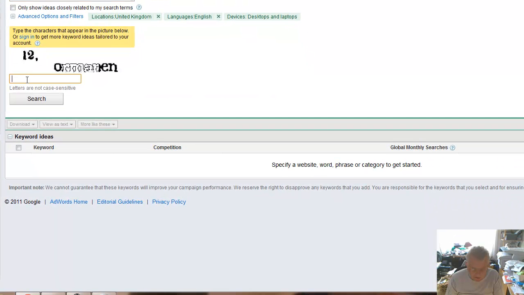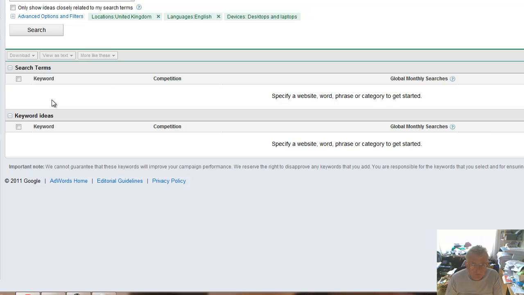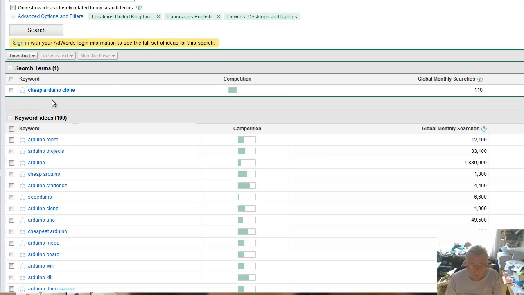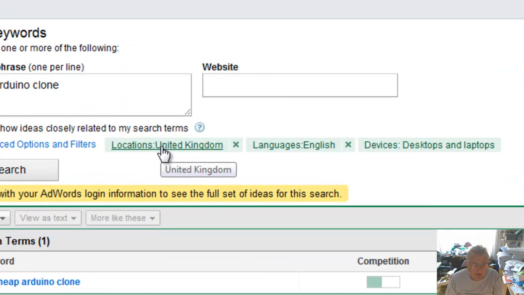And it's asking me to type in the captcha, and search. It seemed quite happy with that. It's actually only searching in the United Kingdom, and I think that's probably okay.